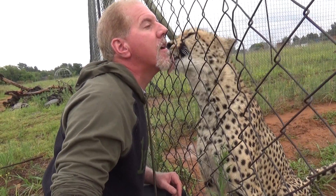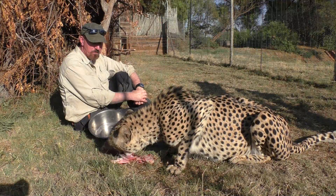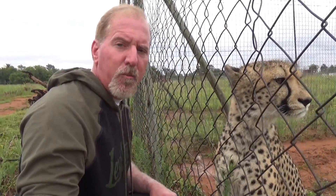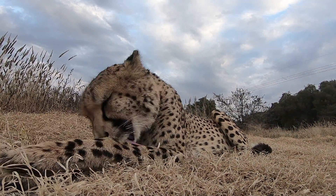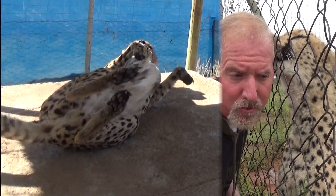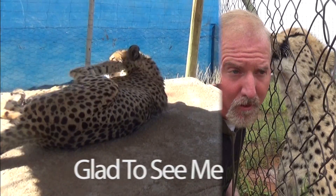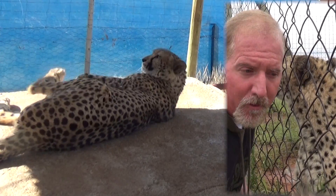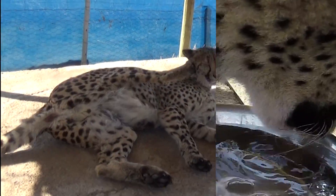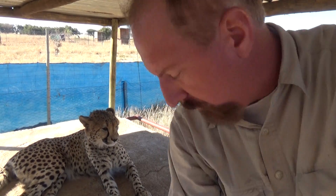All cats' tongues have spines on them. They're little sharp, backward-pointing fingernails, basically. The design is to lick meat off a bone — that's the primary purpose. It's also to comb their fur, keep it tidy, remove debris, blood bits and that kind of thing after they feed. But cheetahs have extraordinarily sharp tongues. Their tongues are very narrow, but wide enough for these spikes to cut into you, so I can't let them lick any one place very long or I get injured. The tongue also has a high surface area, which allows lapping up water when they drink — all those hundreds of backward-pointing spines on their entire tongue. The bigger the cat, the bigger the spines.